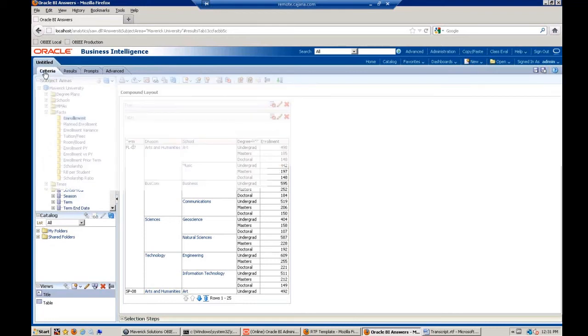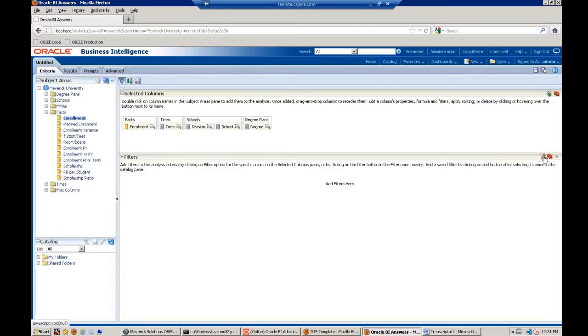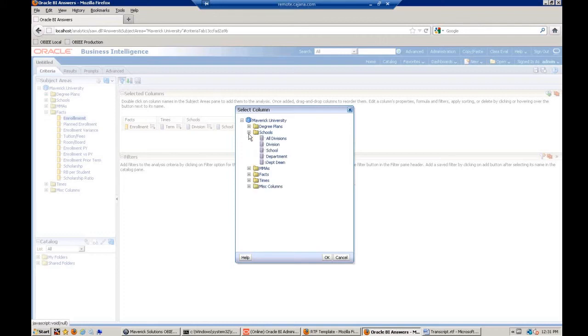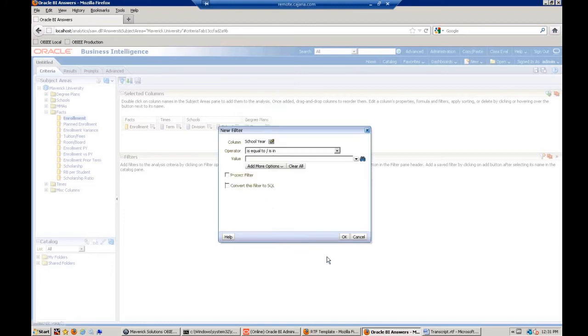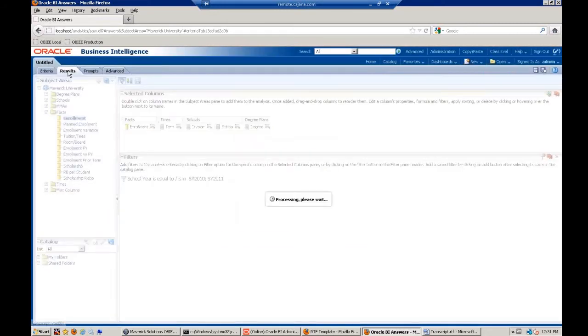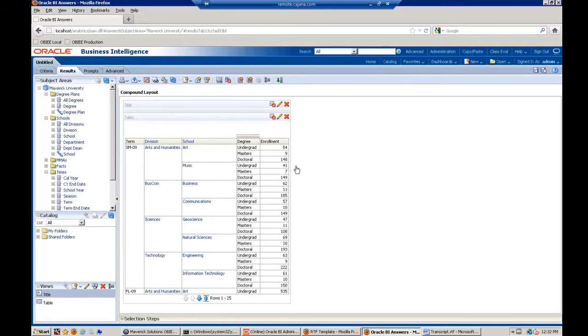And then finally, I want to put a little filter on this analysis just to see school years 2010 and 2011. So I think I'll grab my school year column here and just select a couple of years that I'm interested in at the moment. How about 2010 and 2011? Now, as you watched me create that analysis, all you saw was numbers in a table. But OBIEE has a really rich feature set of a lot of other analysis tools that you can use. Let's take a look at one or two of those.